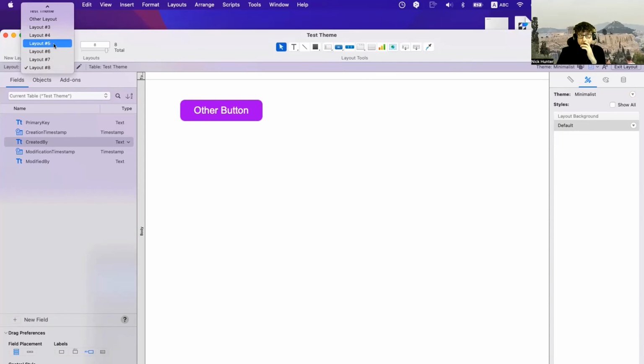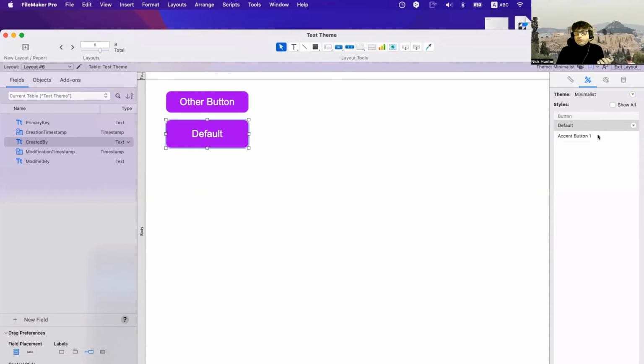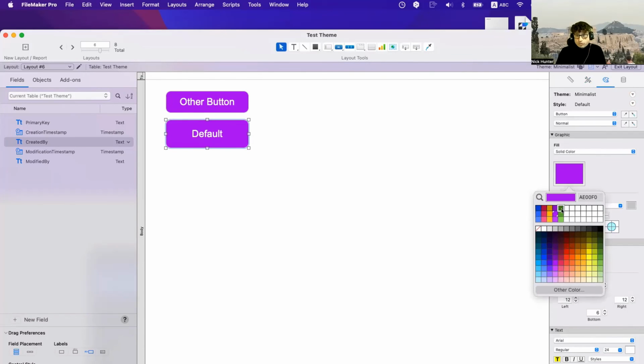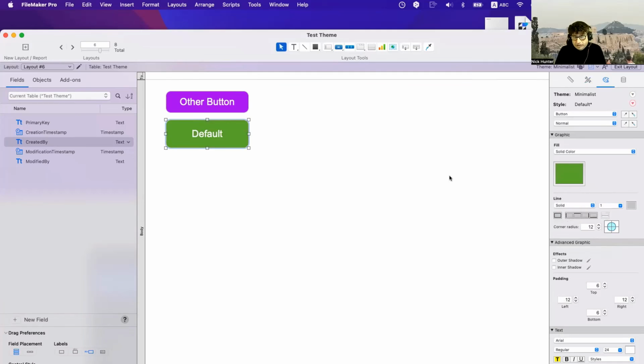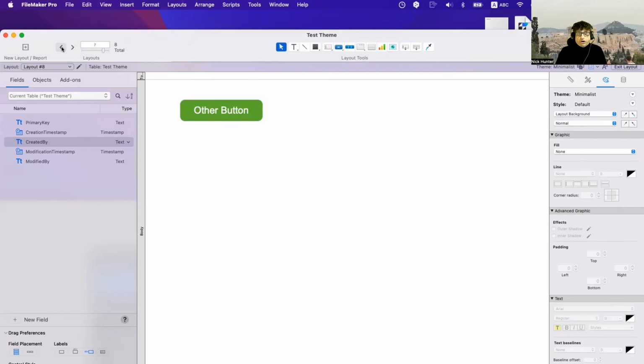Okay? When you save a style, you need to be careful. And there's not even a warning that tells you you're going to screw up your file. Are you sure you want to do that? They don't even ask you this. If I save this, boom, saved. I have no warning, right? And if I save this, boom, saved. I have no warning. And across all my solution, now I have green button all over the place.